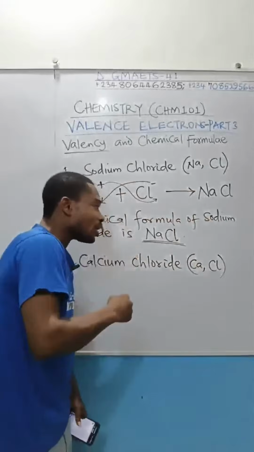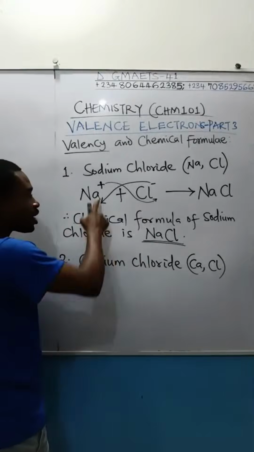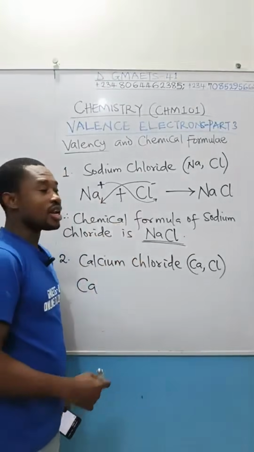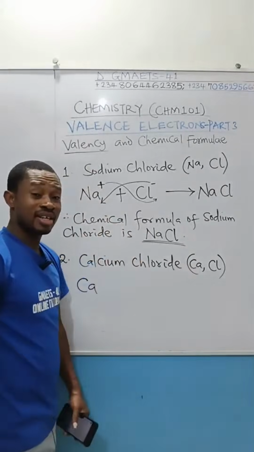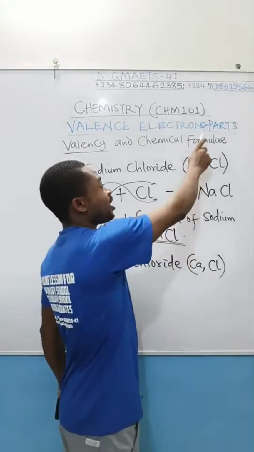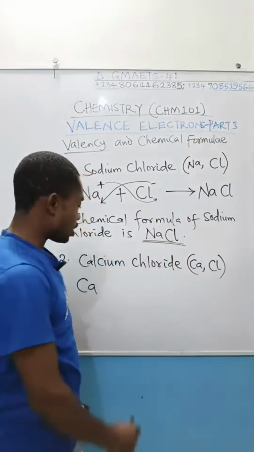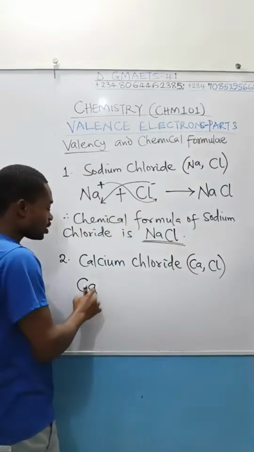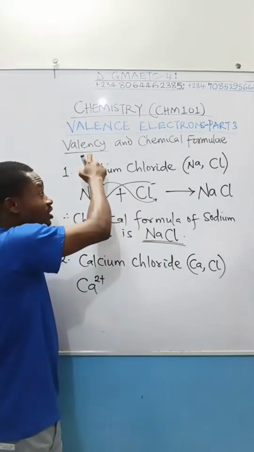You have to now know how to write the correct chemical formula. So I'll write calcium. Always write the positive element first. And you know that the positive valence element is metal. Write it first. Here, calcium is the metal. I've taught you in part 1 of valence electrons how to determine metals and non-metals. So calcium, what is the valency of calcium? You write it. So we need valency.